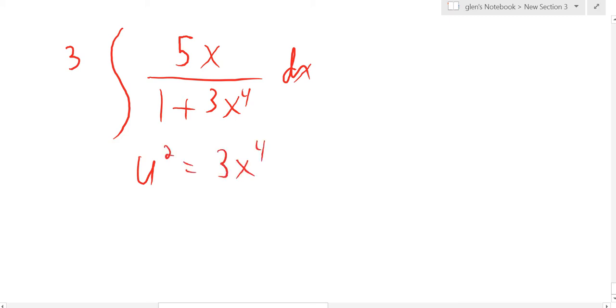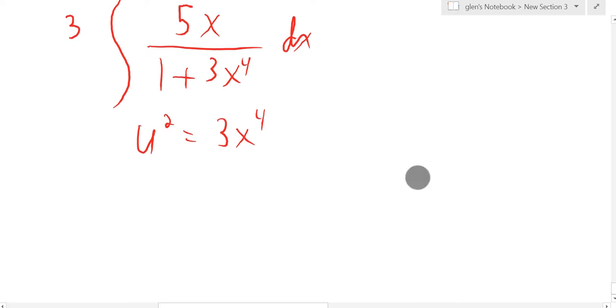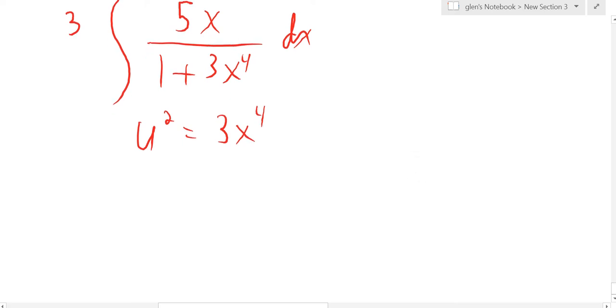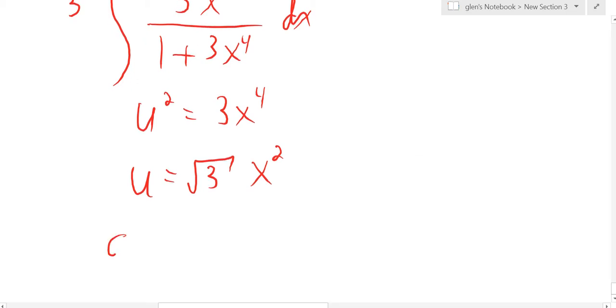And that's the thing about these. There are multiple ways to do some of these. There's just not one right way all the time. And you're in charge of trying to do a substitution. You got to make something up. But if u squared is that, then u is going to be the square root of 3 times x squared. I know there's a root 3 there, and that looks a little weird, but in the end it's just going to be a root 3 sitting out front. It really doesn't even matter. Du, then, is going to be 2 root 3 times x dx.